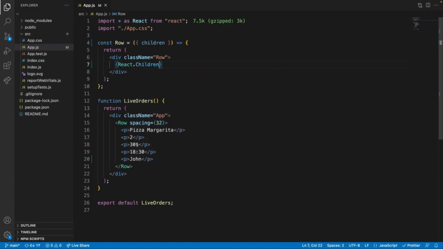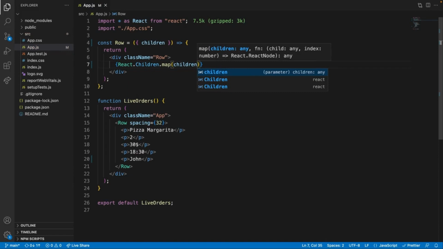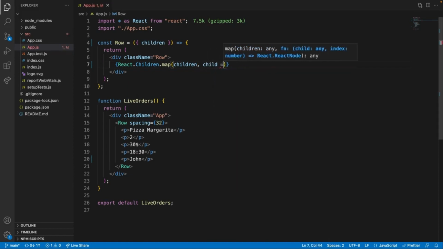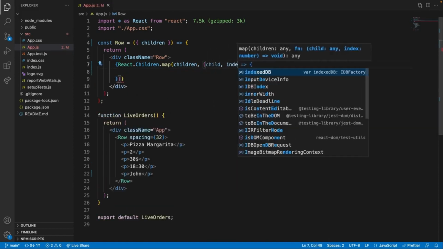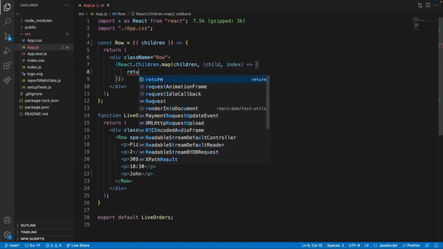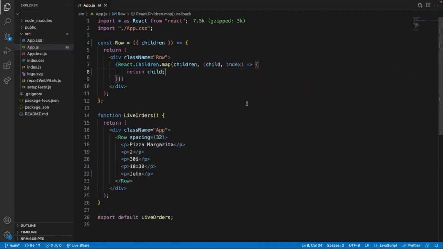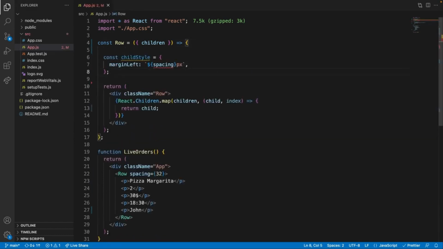The first thing I'll do is use the children.map function to iterate through each child. So far, I am returning each child as it is, so still no changes on the screen. To implement even horizontal spacing, I am going to add some custom style that will set some left margin in each child except for the first one. In order to specify the amount of space, I will create a new prop called spacing that will be the number of pixels and will use string interpolation to set the margin style properly in pixels.